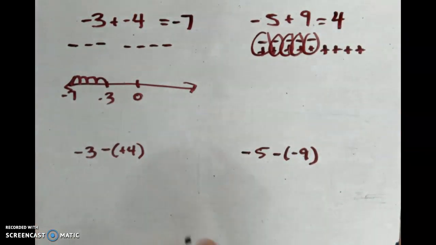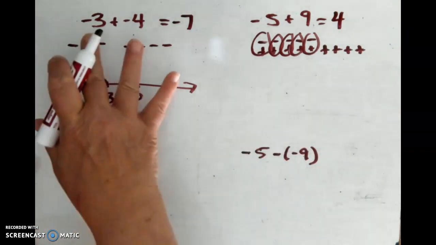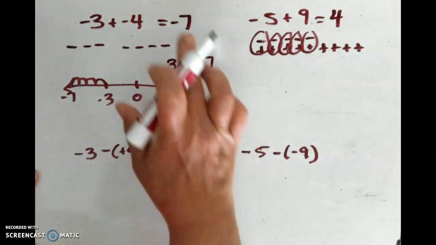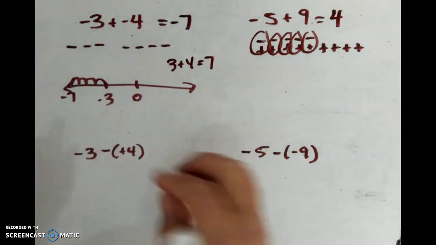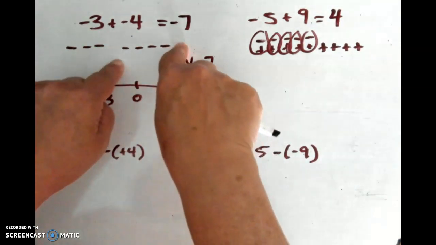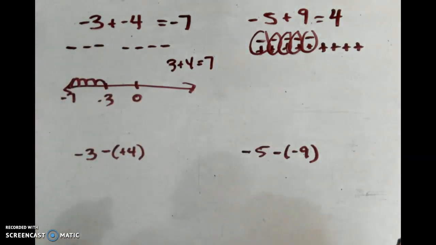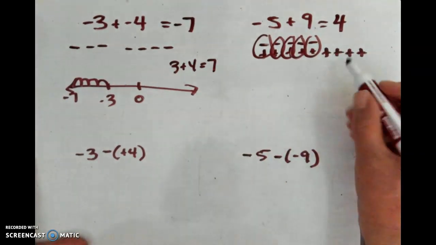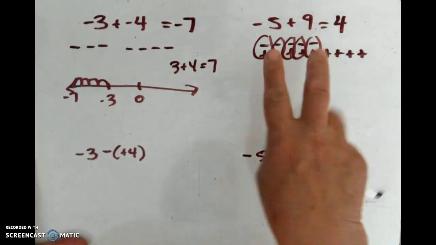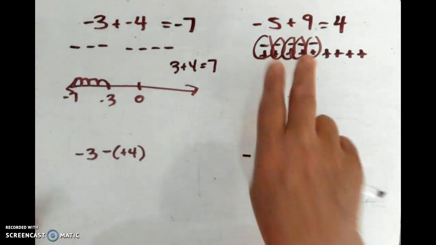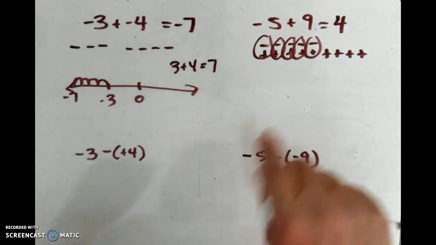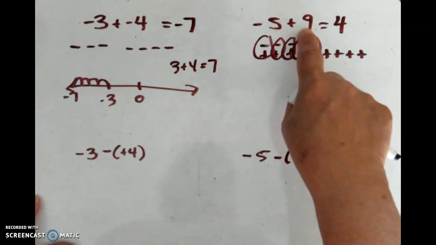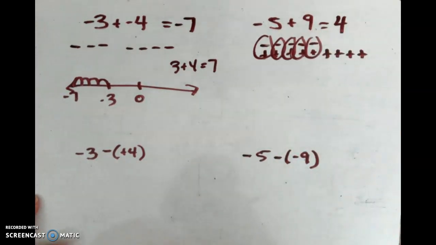And the rules say when I'm adding, if the signs are the same, I can just add those. Well, 3 plus 4 is equal to 7, and it's going to be negative because they're just negative signs. The reason that works is because there's 3 negatives and 4 negative signs, so combining those makes 7 negatives. It also says if the signs are different, you're going to subtract these two, and the reason you subtract them is because when you're matching those up, you are making 0 pairs, and whatever's left over is going to be your answer. Now, because there were positives left over, that means your answer would be positive.